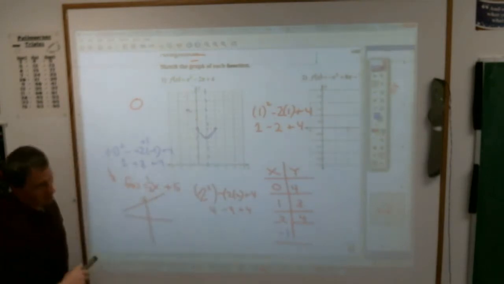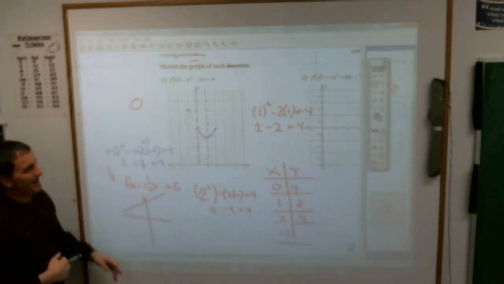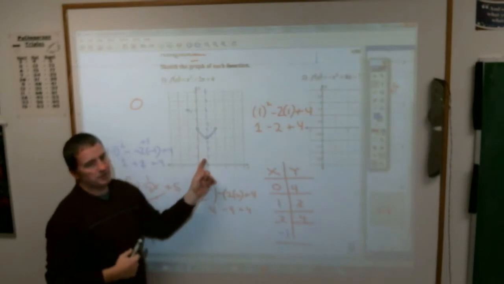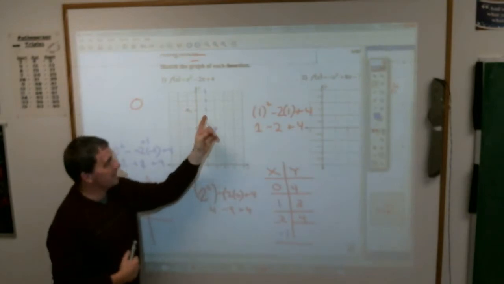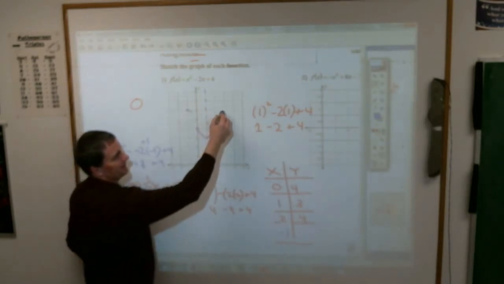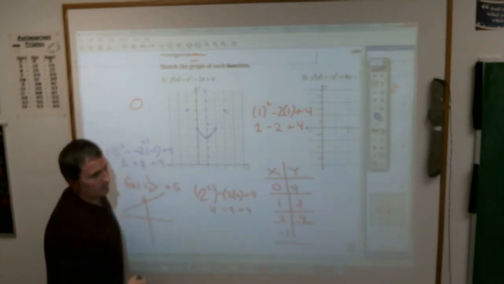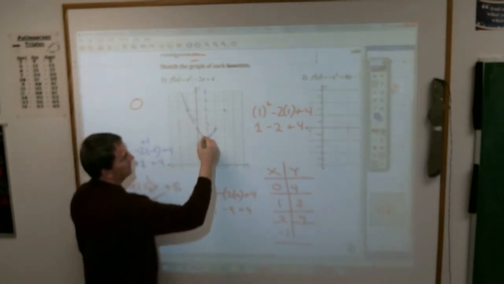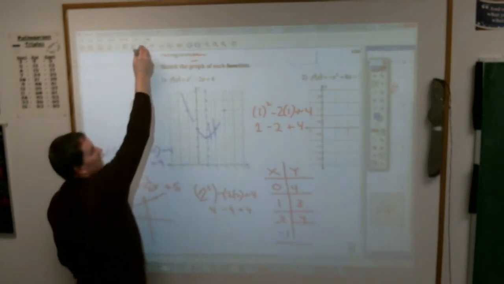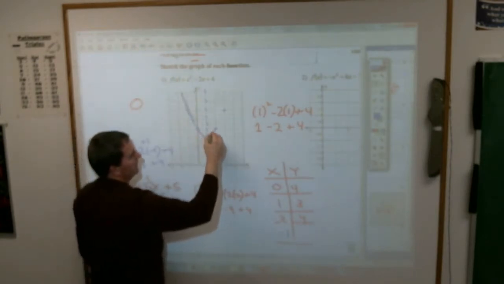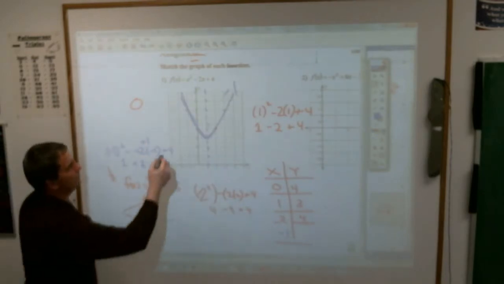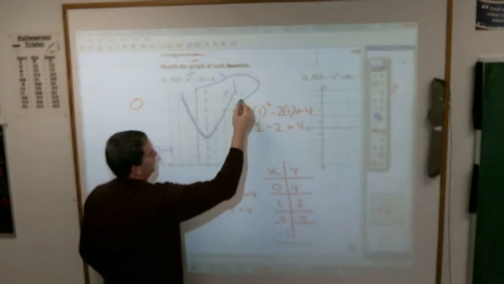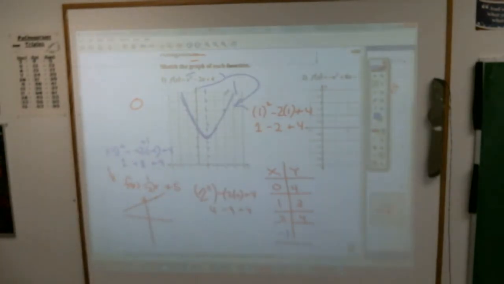Now note this, young ladies and gentlemen. If this is an axis of symmetry, and this dot is 2 places over from there, there's also going to be a dot two places on the other side in the exact same place. So I don't need to put that number in there because I already know it, and that gives me enough really to get me close enough to what my graph is going to be like. And I get this. So there is the graph of x squared minus 2x plus 4. It's a parabola. It's a beautiful thing there. Got that? You can ooh and ah at this point.